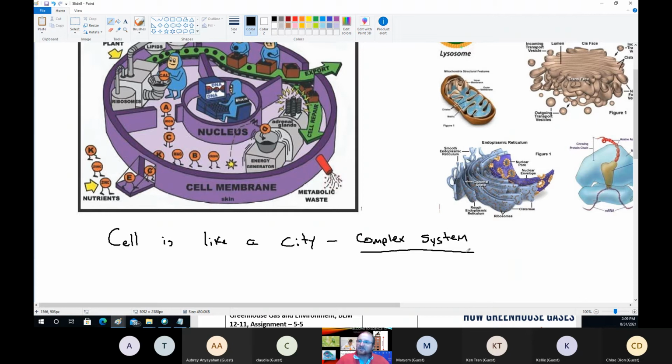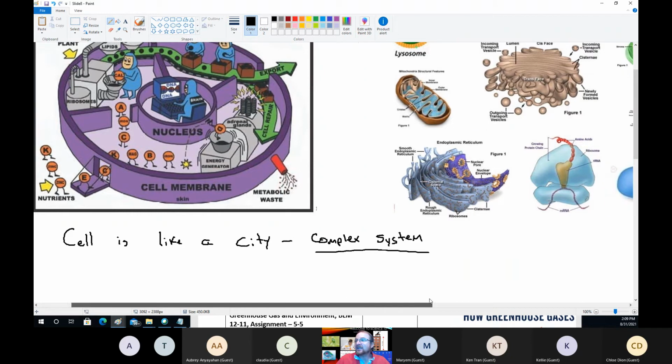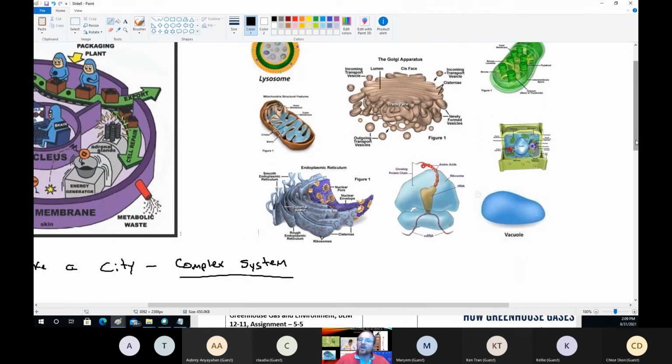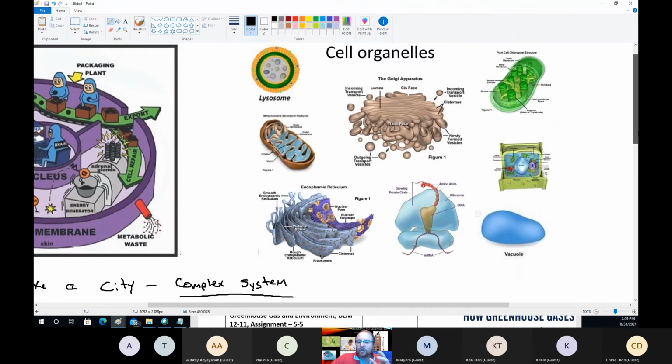In fact, a cell is probably even more complex than a whole city, just because they're so small. Ultimately inside of them, we have these things called organelles, and each of these has a specific job. So to understand and learn this, make sure you know the name of the organelle, what its job is, and make an analogy. If it's the nucleus, that's where the DNA is, that's where the plan is. So it's the plan room. It's the plan room. I wanted to say it twice.